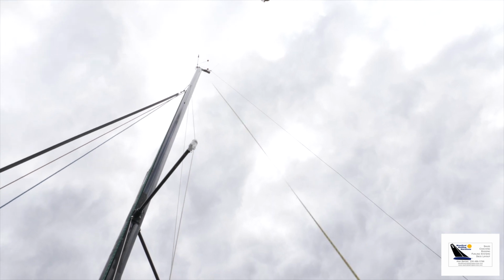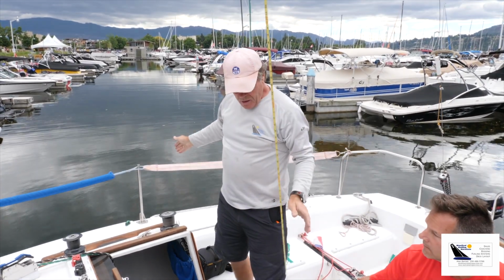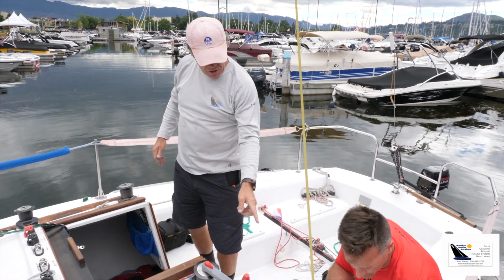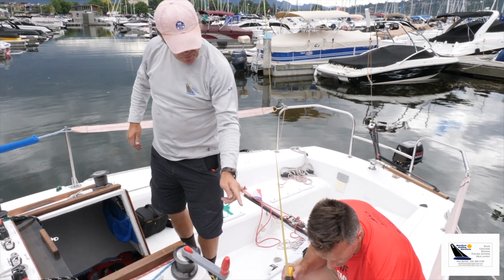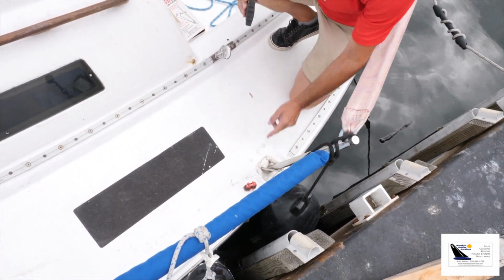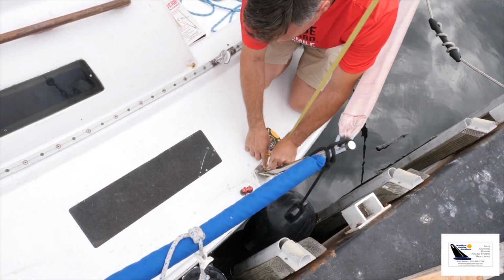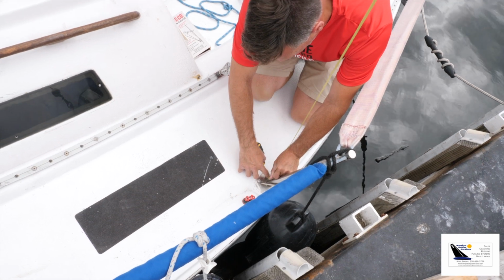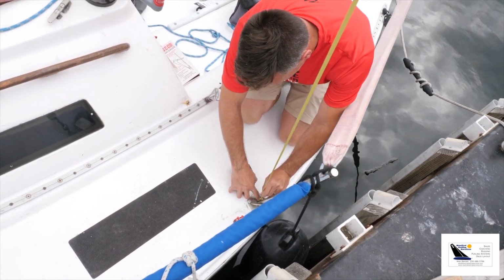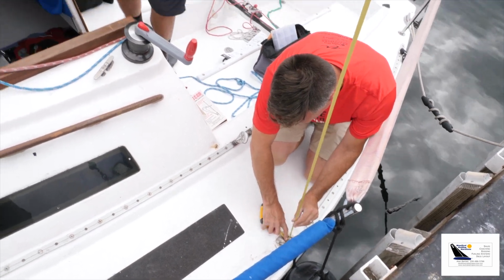Now we're going to get Michelle to measure, and what do we think is identical on both ends? I'm going to go with the very bottom inside, right where it joins. Right there. Put your finger right down in there. That is metal up top, and give it your stretch. 32.11. So you're comfortable with that amount of stretch? Yeah. So you go do the same thing on the other side.